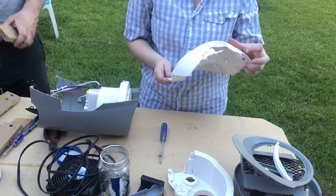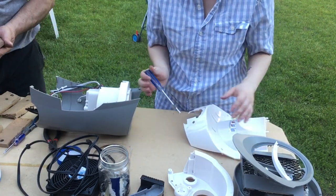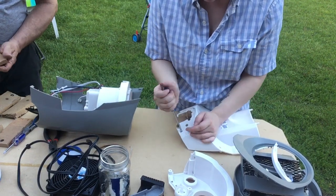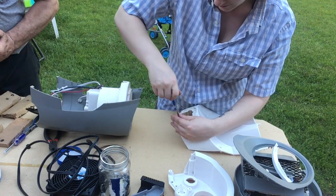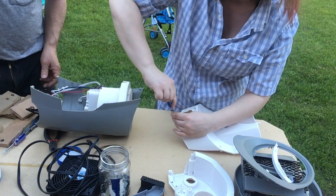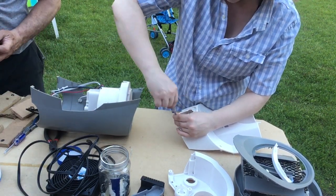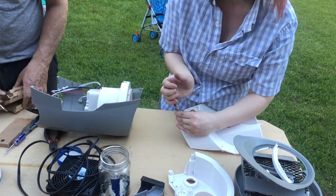Well, this is... Oh no, there's still another screw hidden in there. Look at that. I didn't even see it. Man. Keep at it. These little plastic things aren't worth a crap.